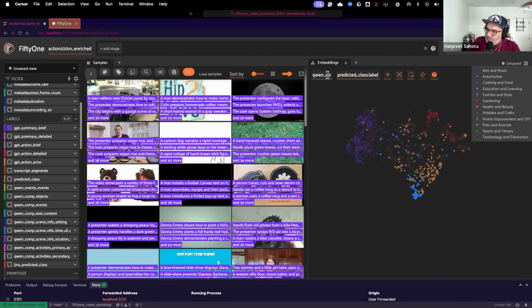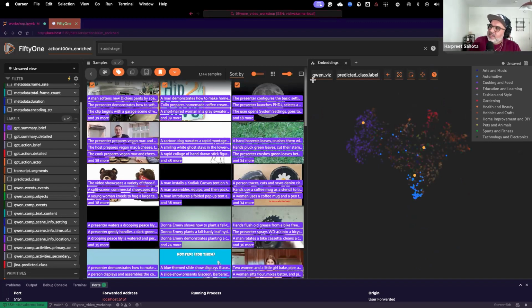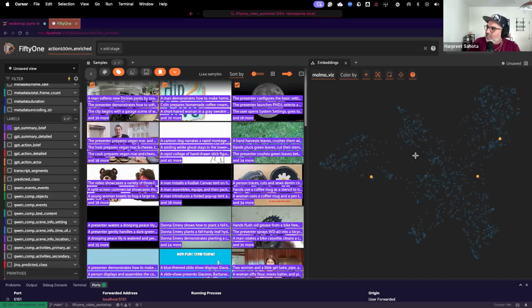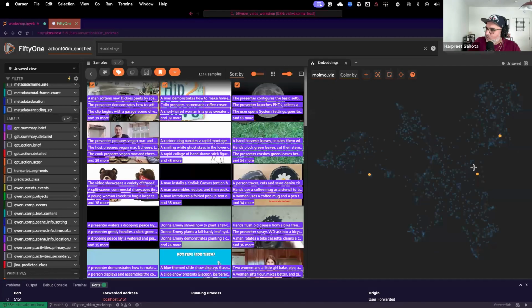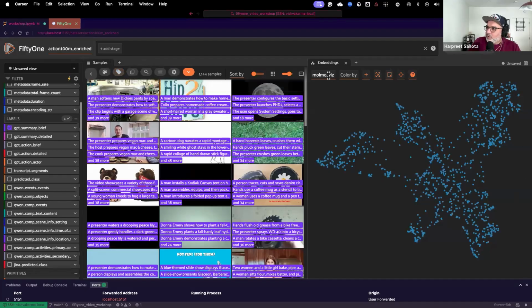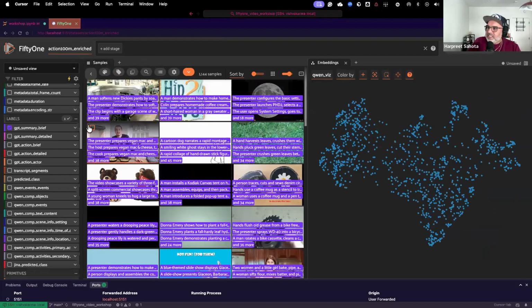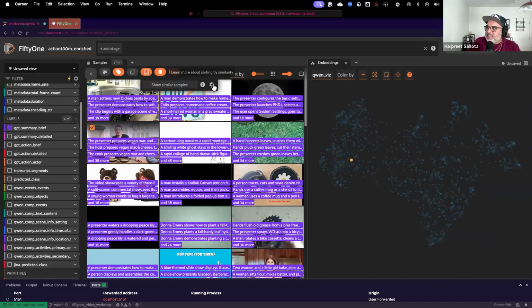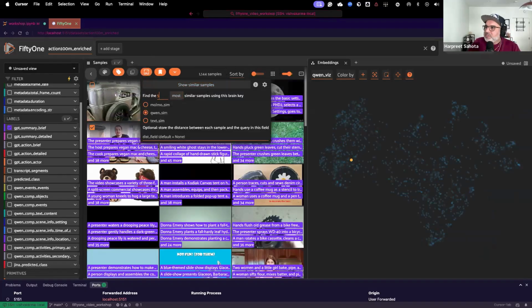So now what I want to do is highlight a few samples here, right? And pay attention to where these are in the Qwen3-VL embedding space. If I now look at the Molmo embedding space, I see that the embeddings generated by Molmo have a different structure to them. In some ways, it almost looks like there's a bit more separation, right? And we can see where these three videos are. Let me just make it a little bit more meaningful. Going back to Qwen here, let's click on this video. Let's show the 5 most similar samples.